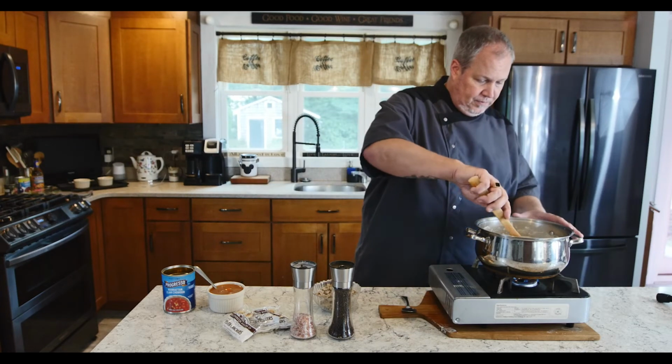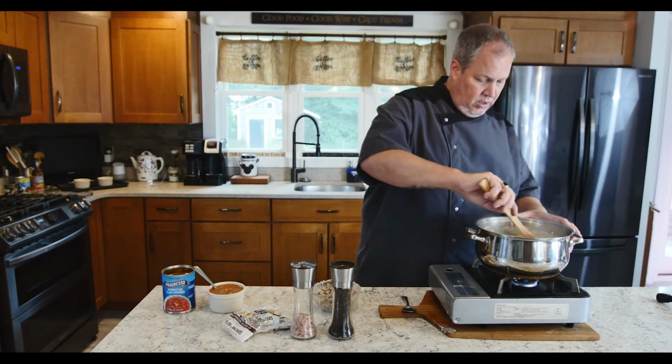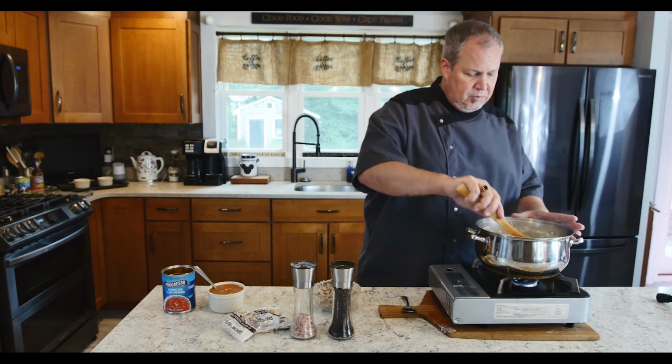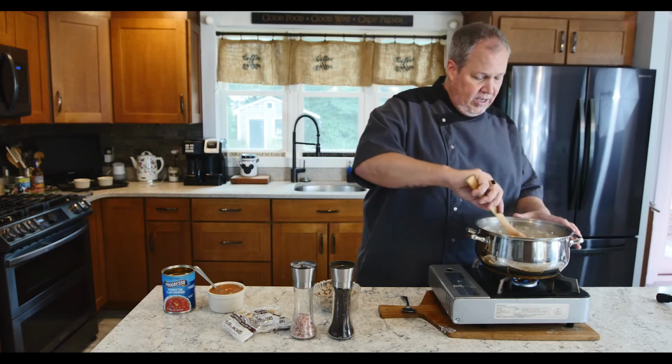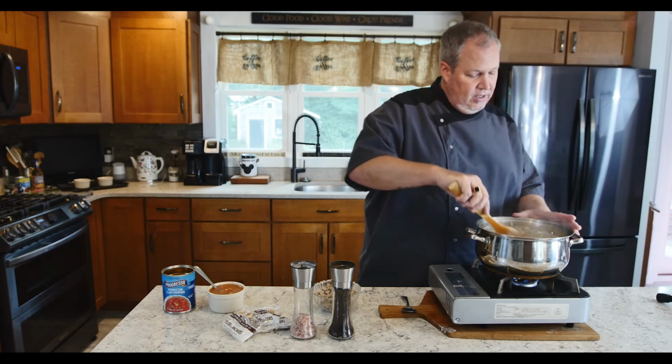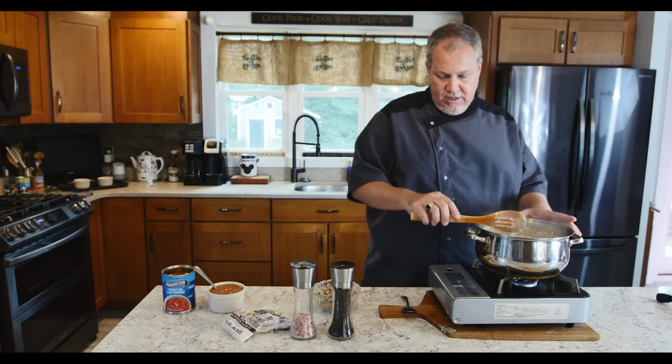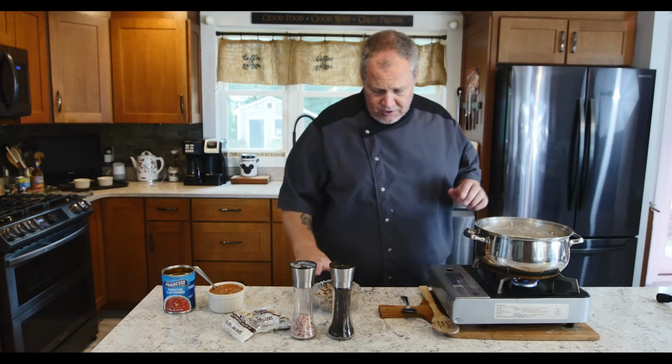So now, it's been simmering probably about 5 minutes. I tested the potatoes, they're absolutely perfect. And that's the key. When the potatoes are done, that's when you know it's done. So we got our potatoes, we got everything in there just right. We're so close.